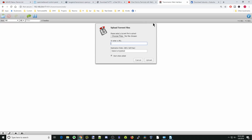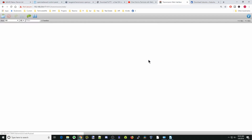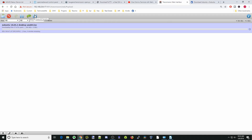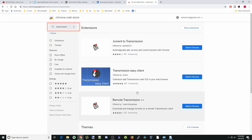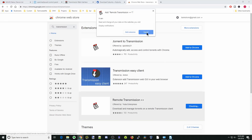There are two different things you can do here. If you just want to download a file, click on the envelope icon and paste in a URL. We'll go over to Xubuntu, right-click and copy the link address, then go back to our container, paste it, and upload. You can see it has connected and is getting ready to download. To stop it, click on it — these two buttons will pause all torrents, or this one will just pause this one.